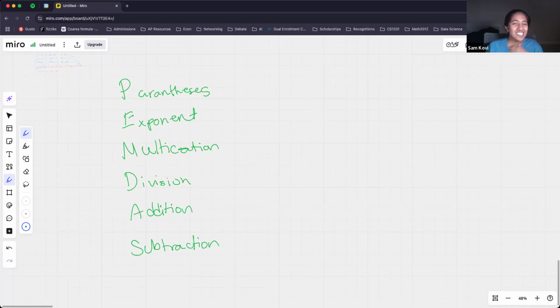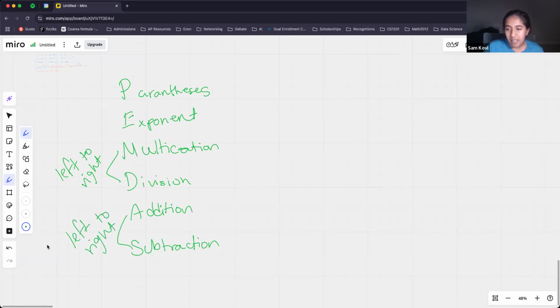So actually, before we do that, a couple of key things I want to bring up so we avoid mistakes going forward. You always want to start with the innermost parentheses and then work your way outwards. That way you're evaluating as you go. Multiplication and division are kind of on the same level. Mostly we just work left to right for this. So whichever comes first, we address. The same goes for addition and subtraction. We just go left to right.